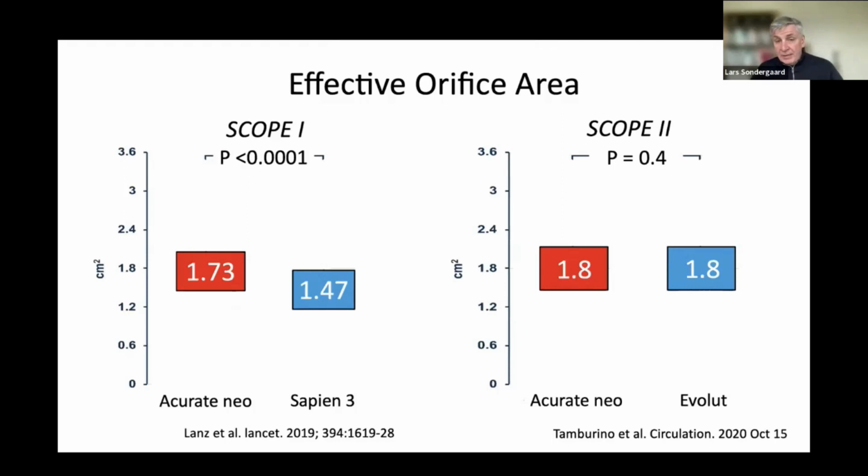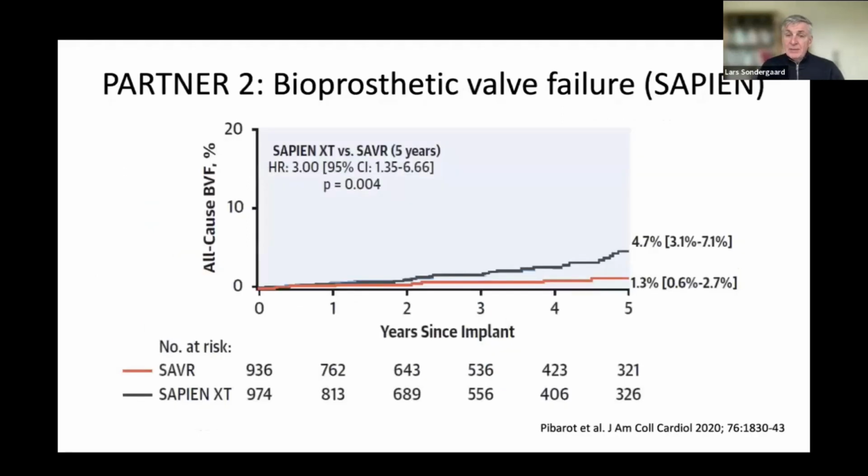You may ask, do we have any data to support this? We have limited data on durability of these valves, and it's only going out to 5 years. If you ask a surgeon, he will say 5 years is nothing. Even a poor valve will make it out to 5 years. You have to wait 8, 10, 15 years before you really get the true durability of these valves. But this is the nature of Tavi. It's been introduced not many years back, and most of the patients who have been treated so far have limited life expectancy. So that's why it's difficult to have long-term outcomes.